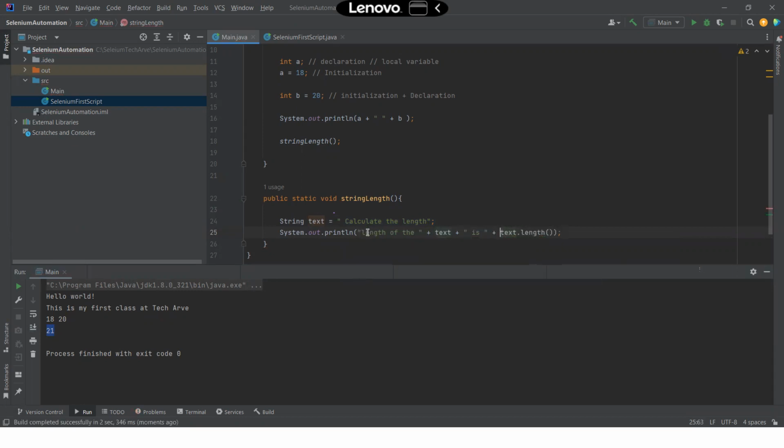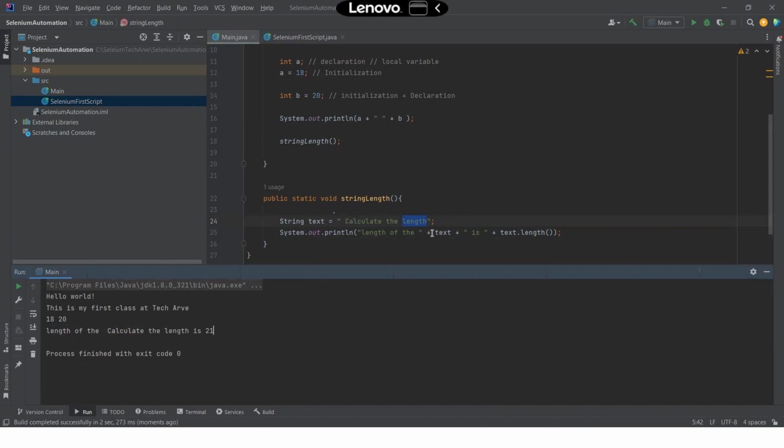So now it should print that the length of this thing is whatever the length is. Let's rerun this and you can see the difference in the output. It says that length of, calculate the length, whatever is stored in this thing would be printed over here, is 21.